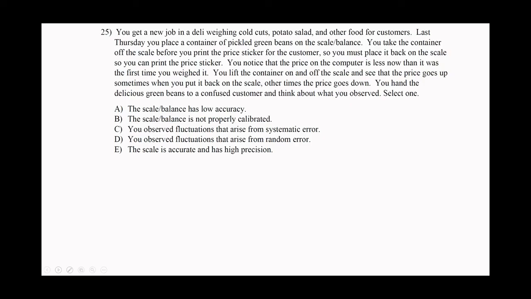Select 1. The balance scale has low accuracy. Accuracy is how close you are to the real mass? We know nothing about that, so we can't draw this conclusion at all. The scale/balance is not properly calibrated. Once again, this is the same question as this. It's talking about accuracy. Are you weighing the right amount? We don't care if we're weighing the right amount. We're just seeing that the scale is going up and down every time we put it on the scale.